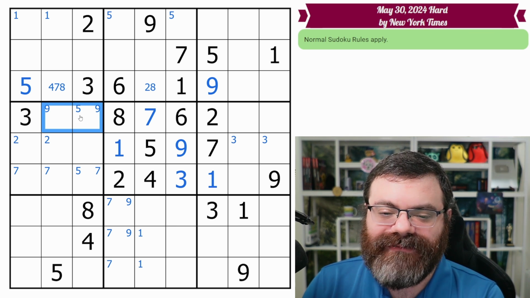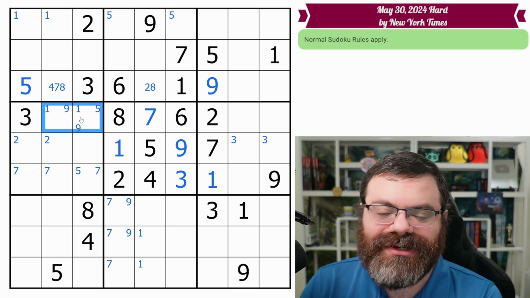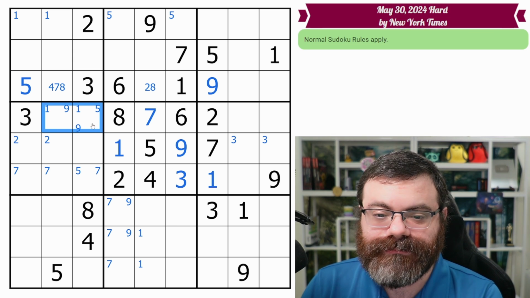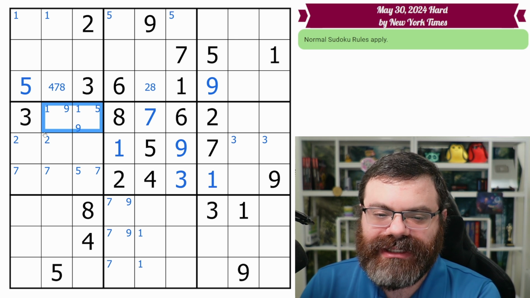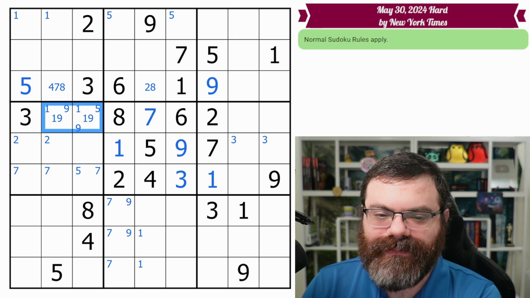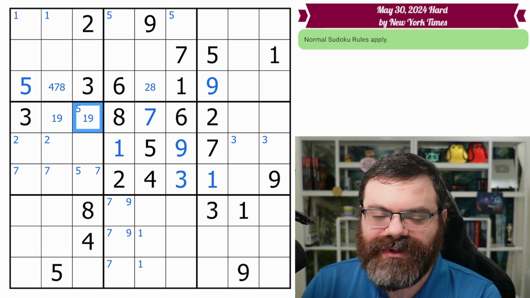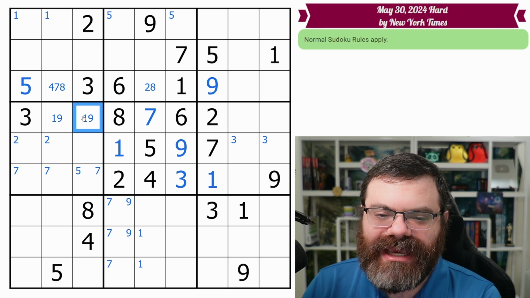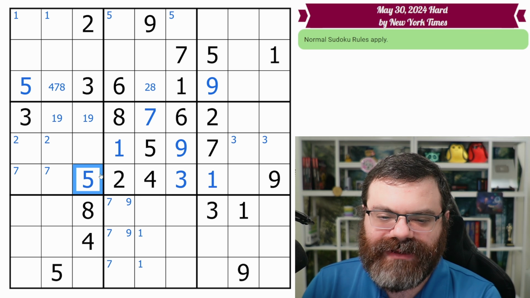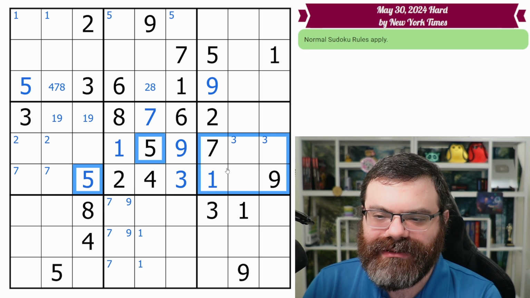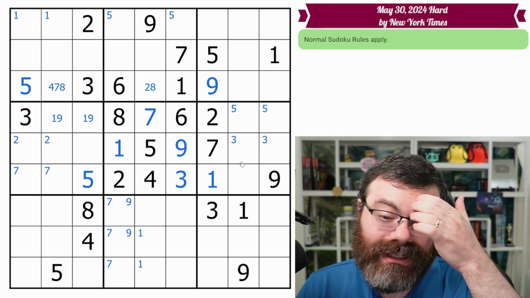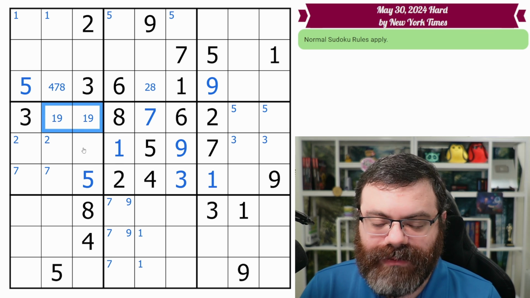So I'm ignoring the 5, right? I don't care about the 5. What's happened here is I found a 1-9 hidden pair, because the 1 and the 9 are both restricted to the same 2 cells in this box. And so the 1-9 end up there. Hidden pairs are really, really important because they eliminate everything else from those cells, meaning this can't be a 5 anymore, which places this 5 here. Now that 5 has a buddy, putting a 5 in one of those 2. So getting that 1-9 pair seems very important.